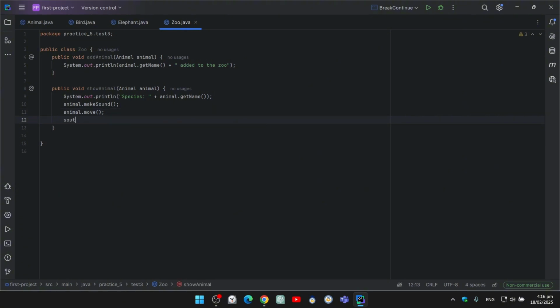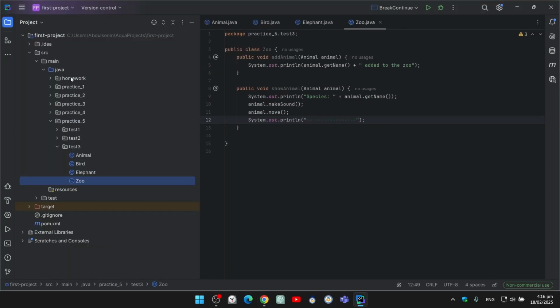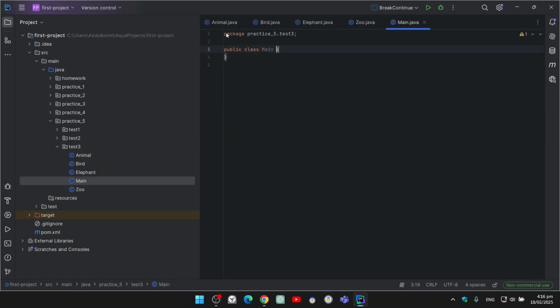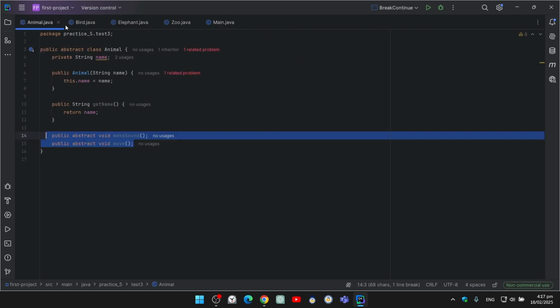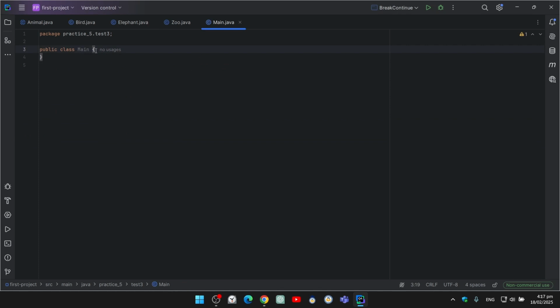And let me use a separator to differentiate between the animals. Right. So now let's create a main method and try to run what we get here. In the main class we'll create the main method.